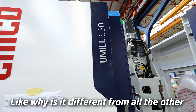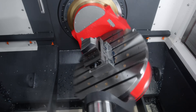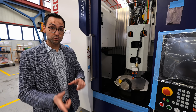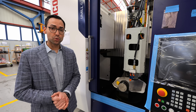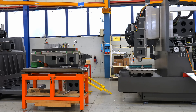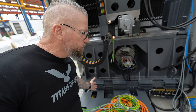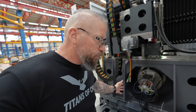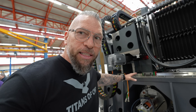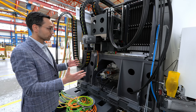What's different about the UMill? One big thing: we need to guarantee long-time accuracy. Because we have direct drives — torque drives — in the B and C axis, we can guarantee the customer long-time accuracy, which is very important at market. We're in the back of the UMill 630 — this thing is an absolute beast. When you look at the foundation right here, complete rigidity: steel, just layers and layers of steel all welded in, and then you've got the casting sitting on the steel. Customers tell us their machines are 15–20 years old without losing accuracy.